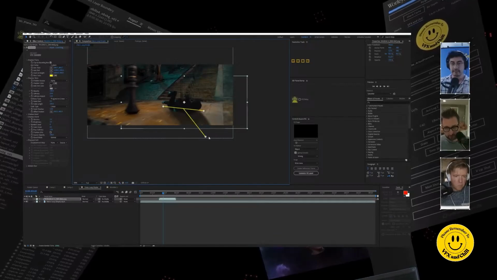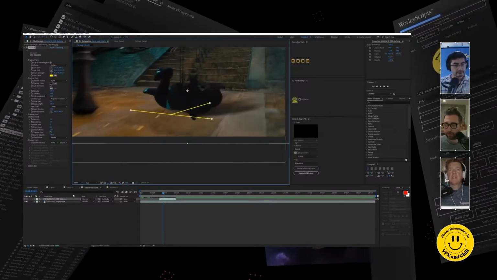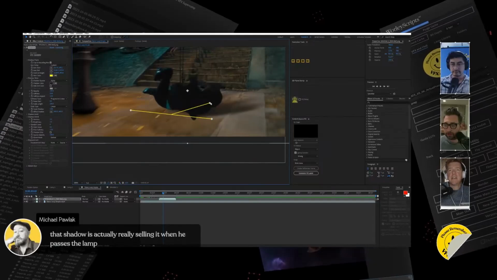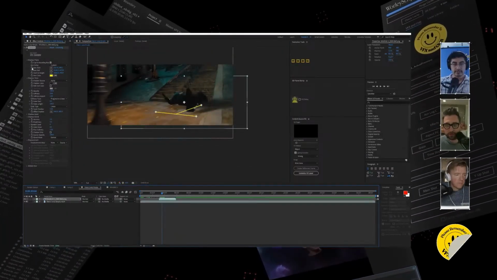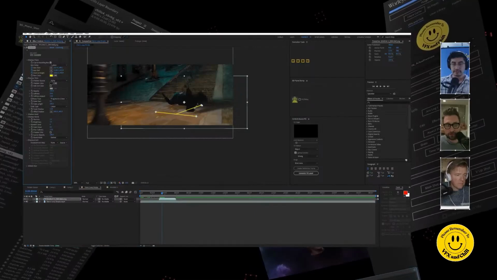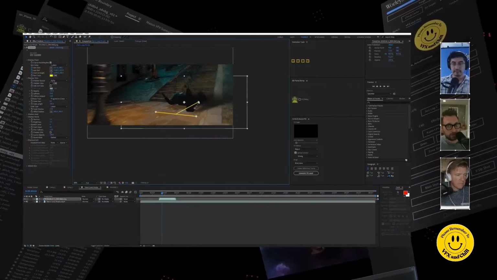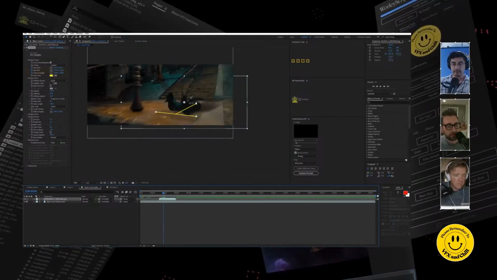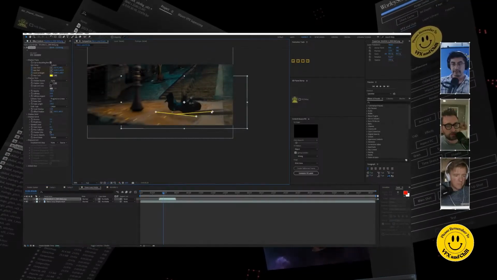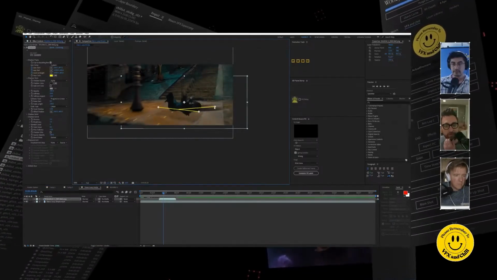And then I animated them to kind of do this. Michael Powlick says that shadow is actually really selling it when he passes the lamp. Why, thank you. So yeah, you just can easily go like this and say keyframe these points. So as he's coming down, the lamp is casting a shadow that way. And then as he gets closer to the lamp, the shadow direction should be more like this. And the center of the body is more here.